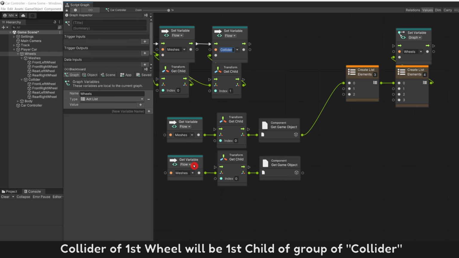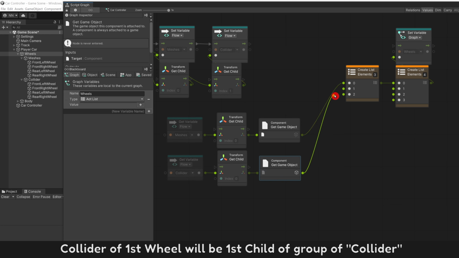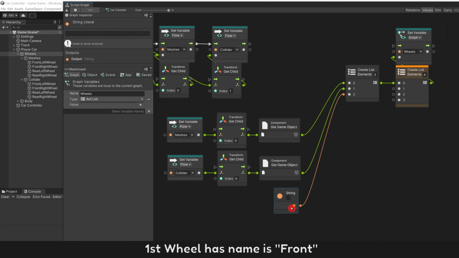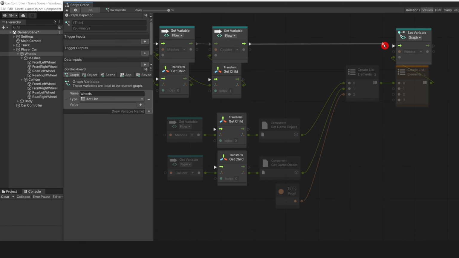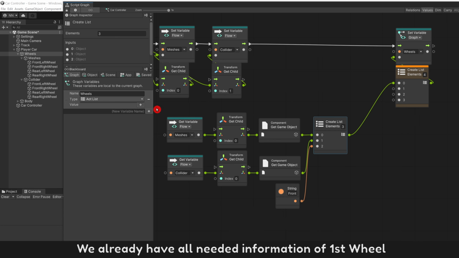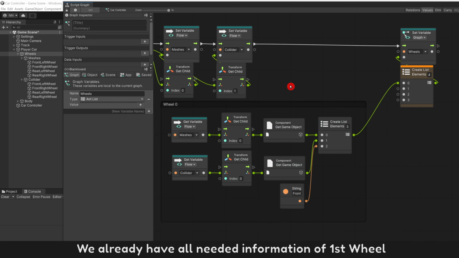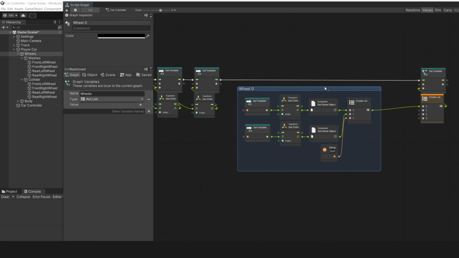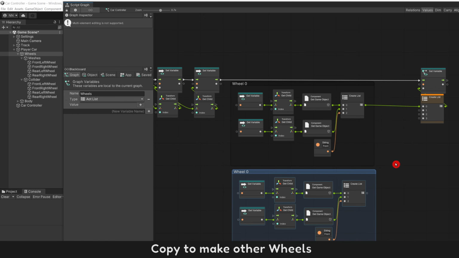Collider of first wheel will be first child of group of collider. First wheel has name as front. We already have all needed information of first wheel. Copy to make other wheels.